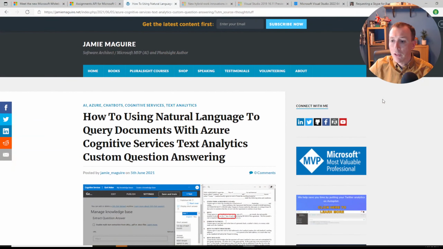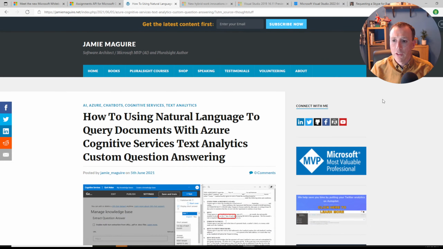Let's move on to something else, and this is for developers. Again, another blog post. This one is by Jamie Maguire, and he is a fellow MVP in the cognitive services space. So I'll show you his blog post, which is all about using natural language. So I've talked about this before, and I've talked about Q&A Maker as a really nice way for developers to quickly scrape structured data like frequently asked questions or question answer pairs that you might have in a document, and build a knowledge base that you can then wrap a bot around and get nice question and answer type kind of bot thing going on.